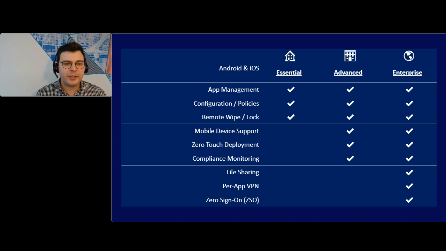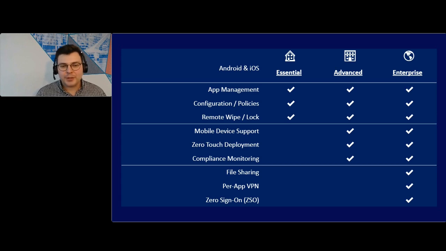In the Essential package, there are the core features of an MDM only, meaning app management, configurations and policies, and also remote wipe and lock. So these features that I show here are not all of the features. For each package there are more features available, but that list would be way too long to show everything.